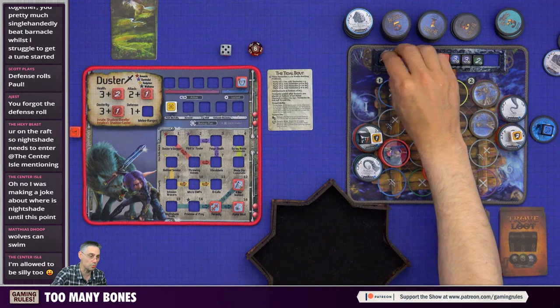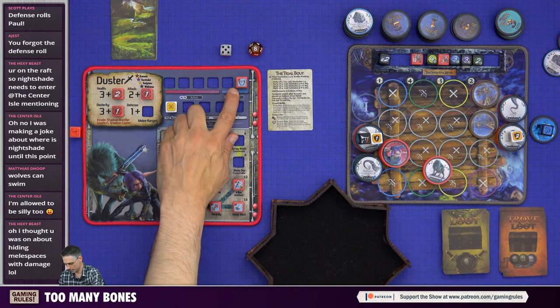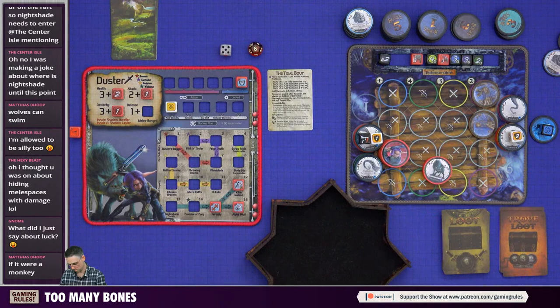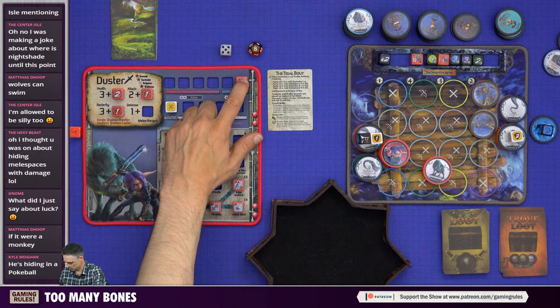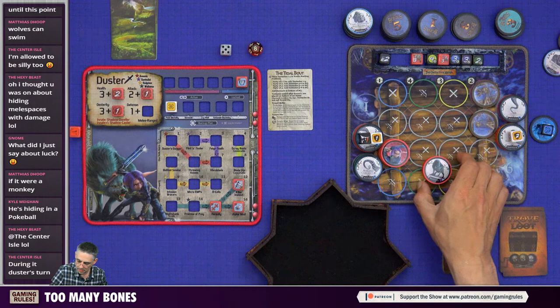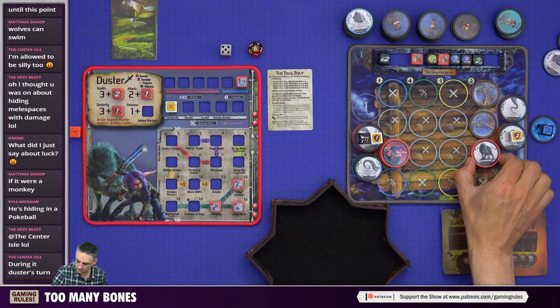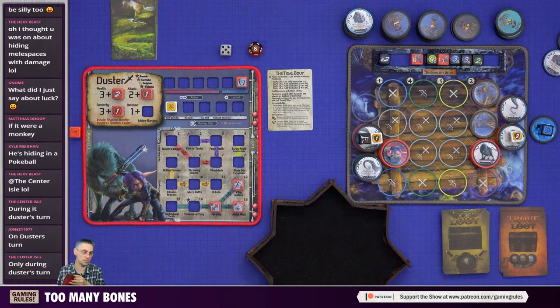Right, we're on round two. Where's Nightshade going to go? Because Nightshade is going to come in. Now, when can I assign this? Can I only assign it on my go? There is a rules question. Can I assign my Promise of Prey die on Nightshade's turn? I'm guessing not. I'm guessing I can only assign it on my turn. But let me know. I think I want to put Nightshade here. And I think, because you can't go onto these positions. Only you can. You can go on those positions. Use it on Duster's turn. Right, thank you.